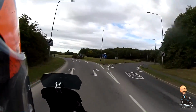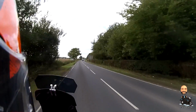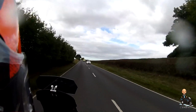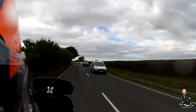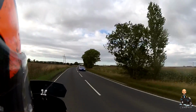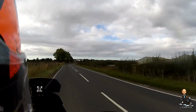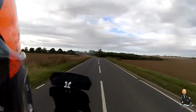So I've fitted this oiler, and I've got the Tutoro one. Not to be confused with my neighbour Totoro, which is very odd and worth a watch. And it's a British made one, and it seems quite clever, assuming it does what it's supposed to do. It's got a little reservoir that you fill up with oil, and depending on your flow rate, that little reservoir is supposed to last between 1,000 miles and 1,500 miles or something.